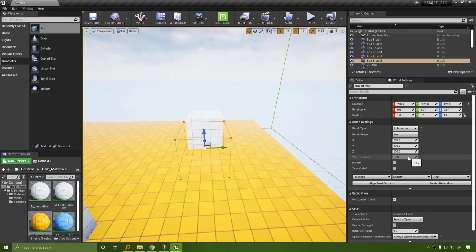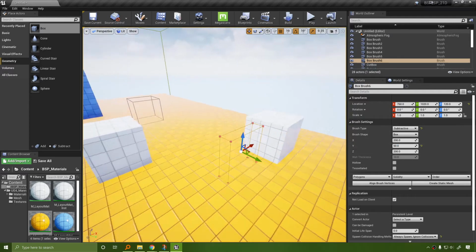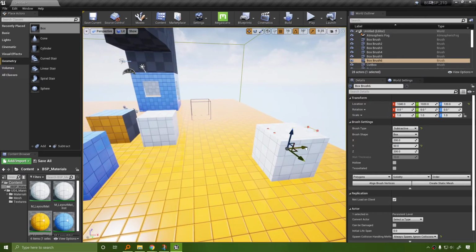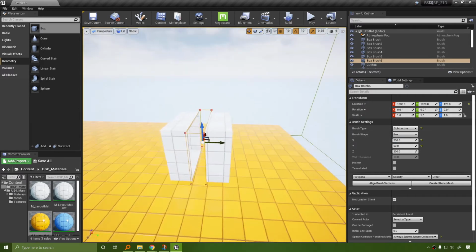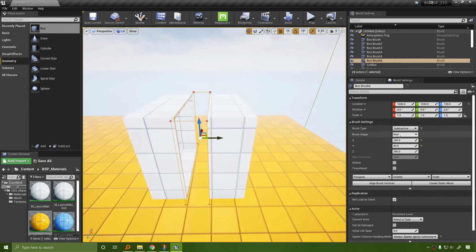I am going to scale that on Y to be maybe 100. Actually, more like 50. I'm going to bring this in. I'm going to scale my X to be 250 to be longer in the box. And it's already set to subtractive because my default is set subtractive over here.